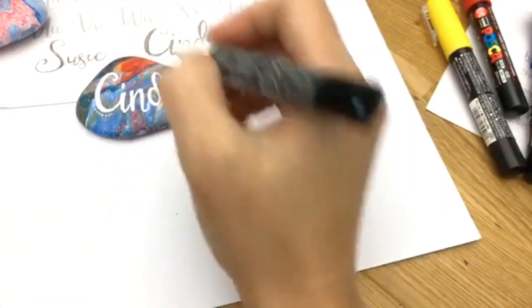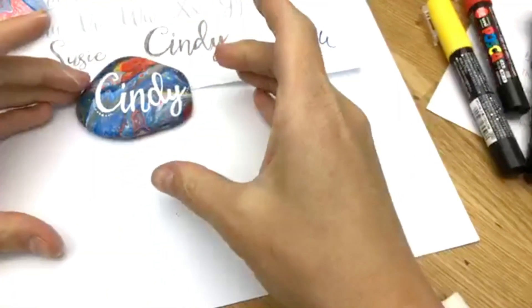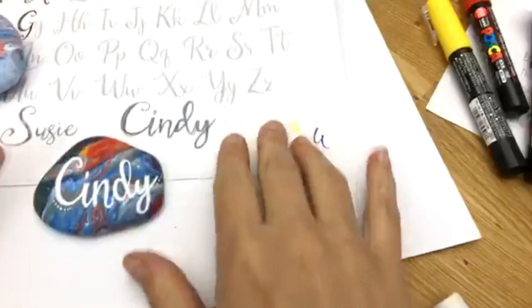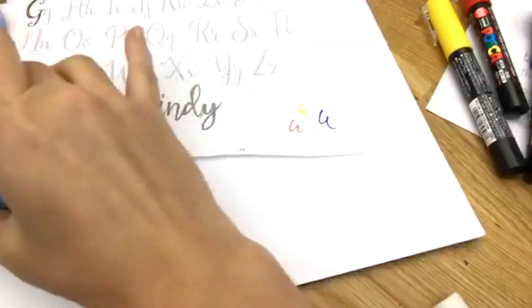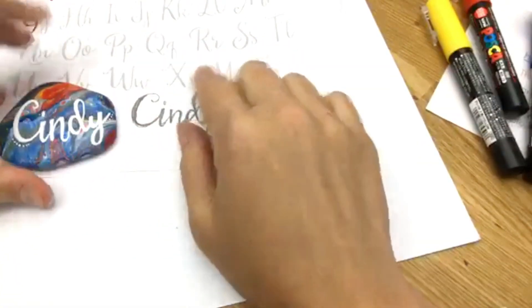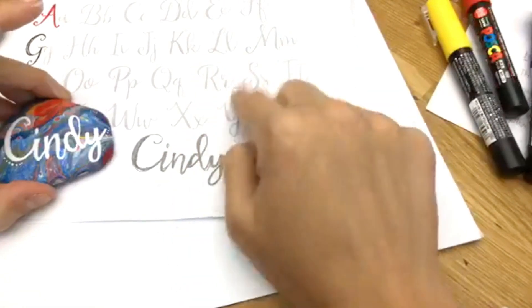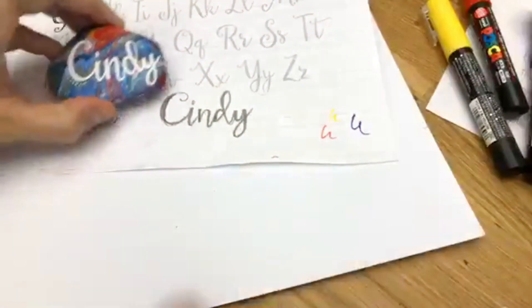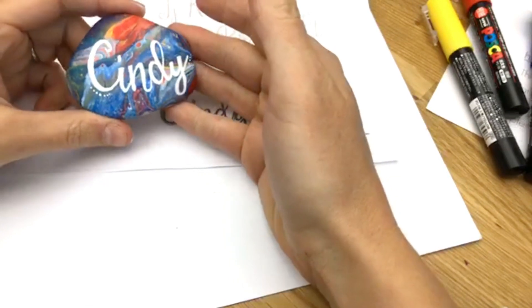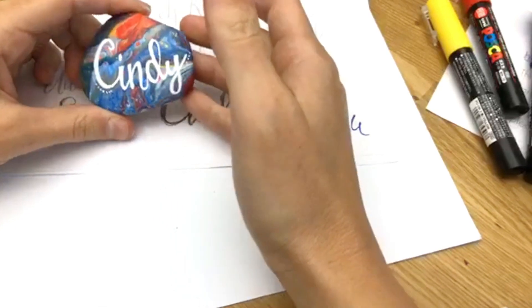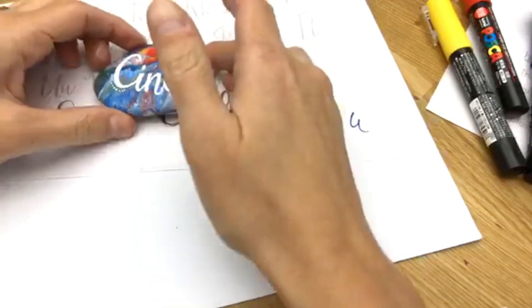I just can't let them be, I guess. So I hope this helps some of you guys visually see how to build a name using some lettering like this. Of course, if you have access to a computer, you can just find a font that you like, type it up, print it out, and practice. Just trace it with a nice light color so you can trace over them. Really helps. I hope everybody has a wonderful day. We'll be back next week. I'm going to try to think of something fun and different to do for hand lettering next week as well. And we will see you all soon. Goodbye now.